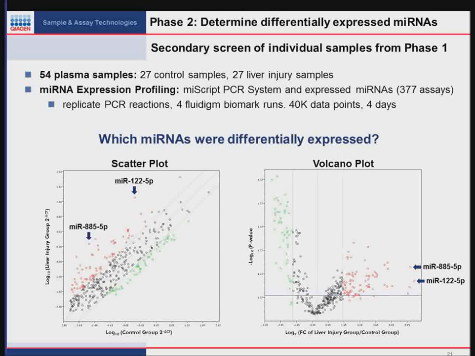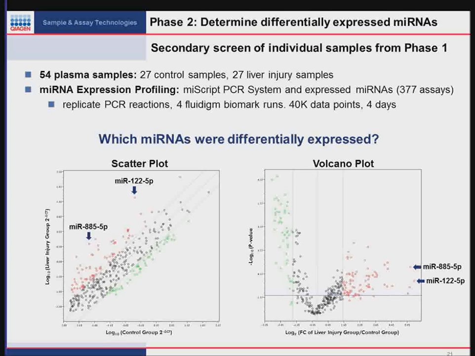So here's phase 1. We had 54 plasma samples. 27 of them were controls, so they were normal. 27 of them were patients that had liver injury. We isolated total RNA with a kit that I'll describe a little bit later. And we initially performed QC at this step to ensure that the samples were devoid of inhibitors. So we, in fact, found 1 or 2 samples that were in heparin. So they killed the reverse transcriptase. So it pays, if you're going to do a large experiment, to do some QC in your samples.